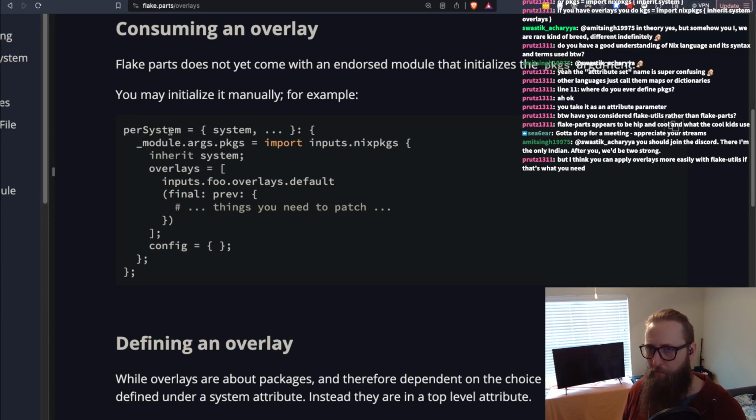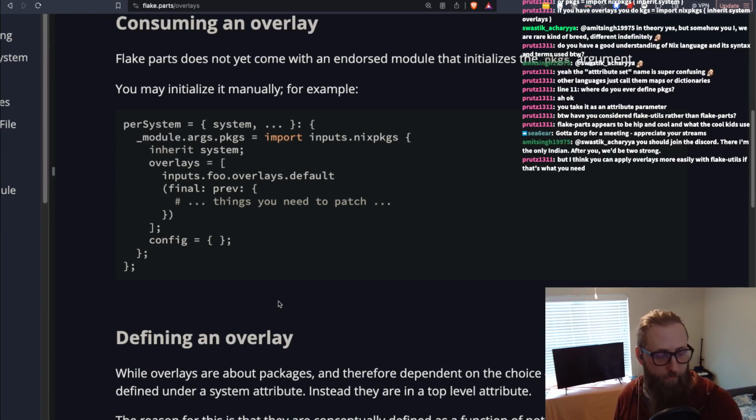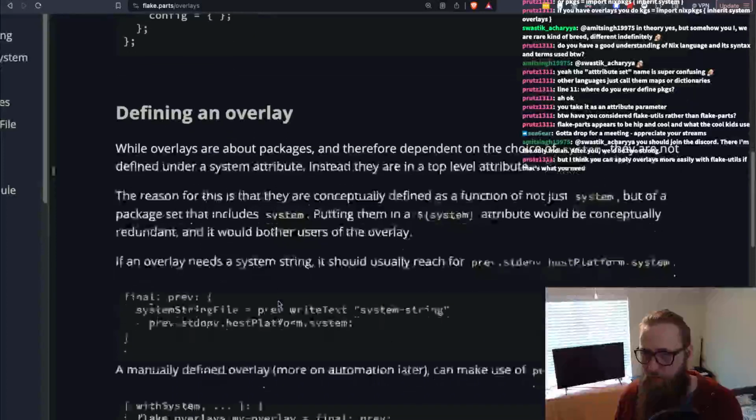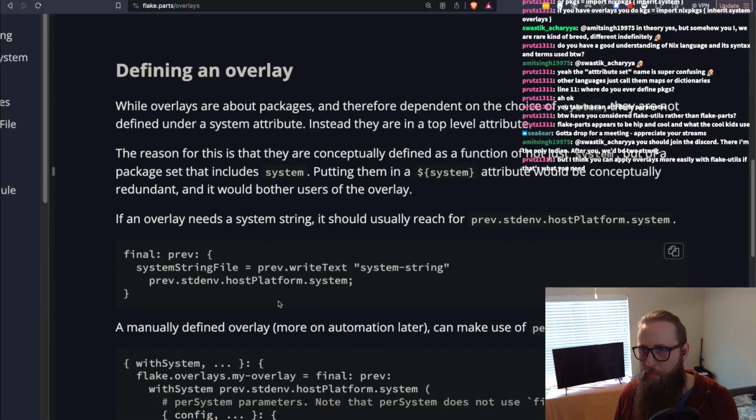It's in perSystem. overlays equals inputs.foo.overlays.default, things you need to patch. Sure. I feel like this is just a little bit beyond where I'm at, and I'm having a hard time.